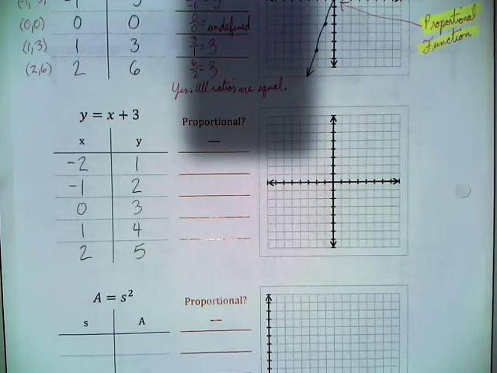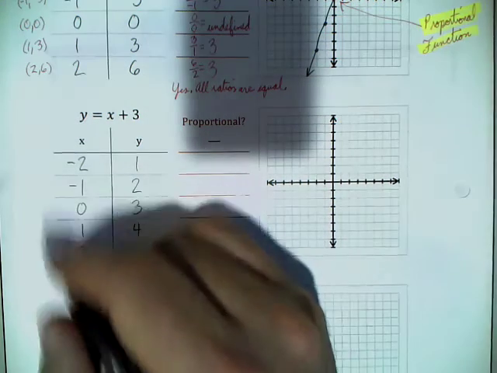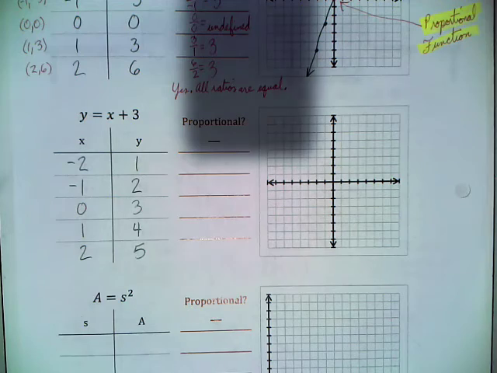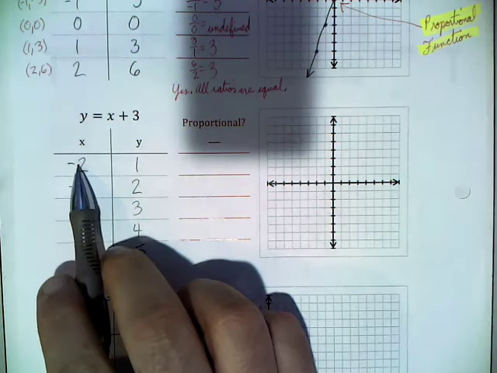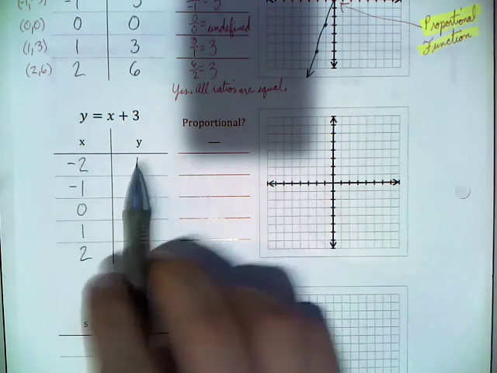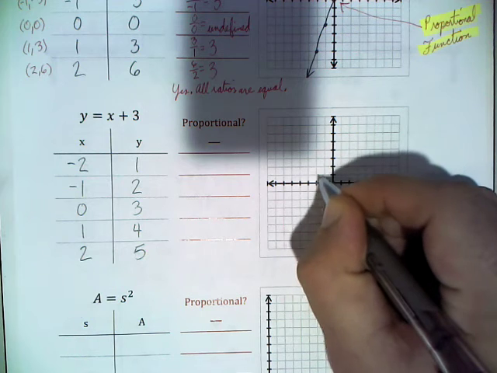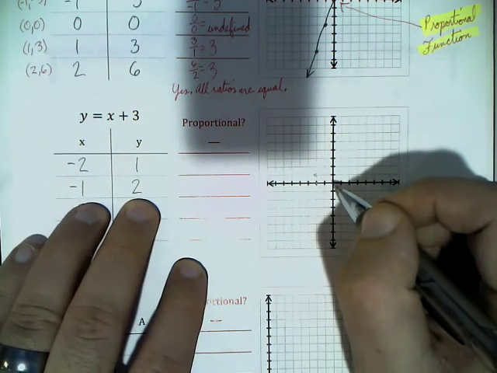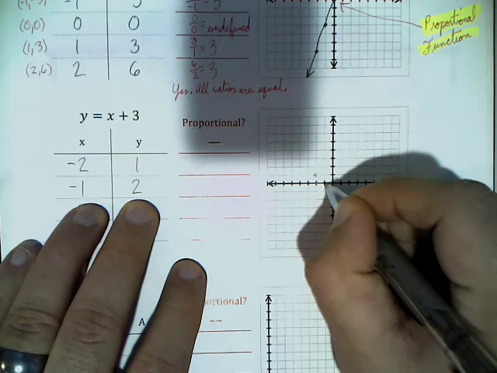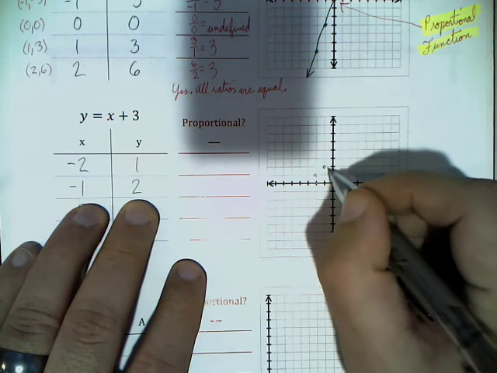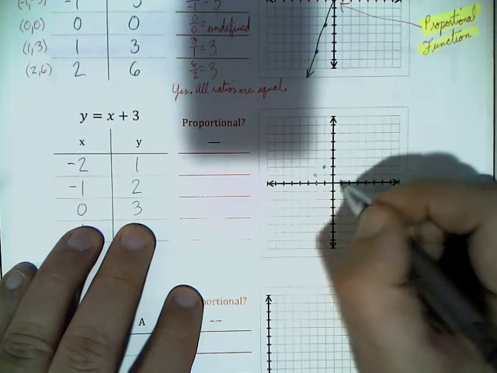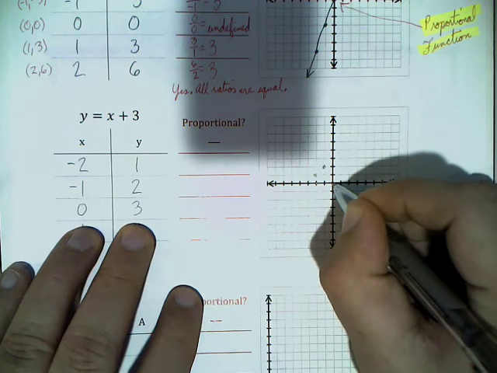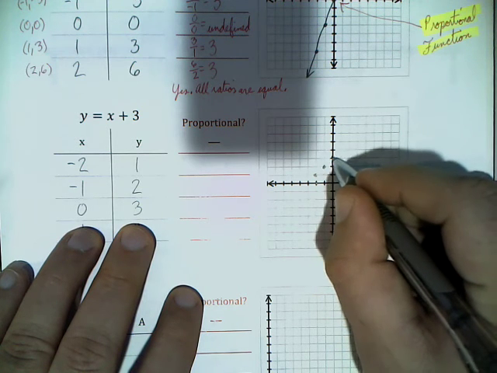So if we graph this one out, I'm not going to write all the coordinates over there. Hopefully you got the idea from the last one. So the first point is -2, 1. That's going to be 2 to the left and 1 up. The next one is -1, 2. So that's 1 to the left, but then 2 up. Then we have 0, 3. So 0 means not moving left or right at all. So we're just moving up 3.